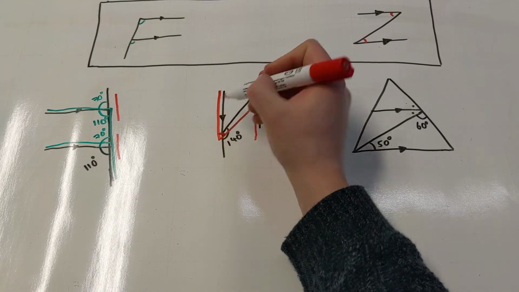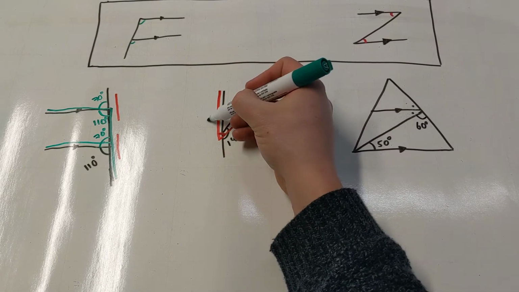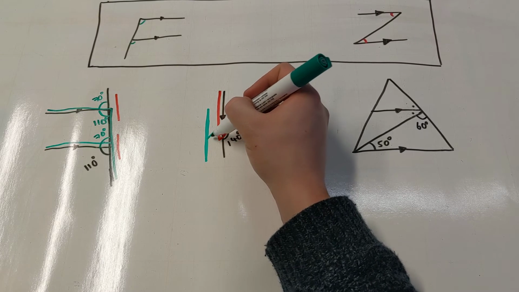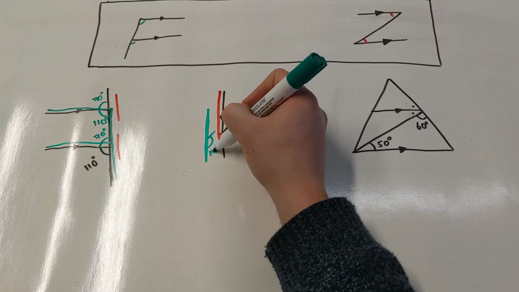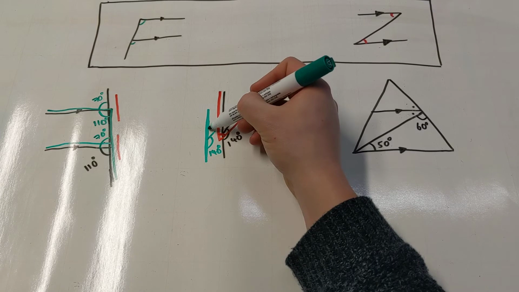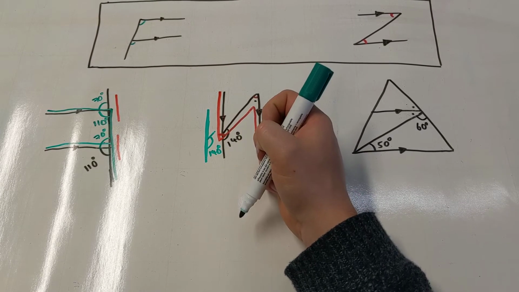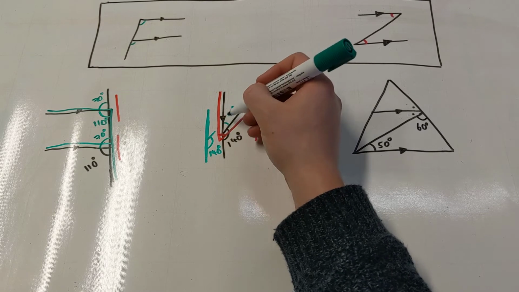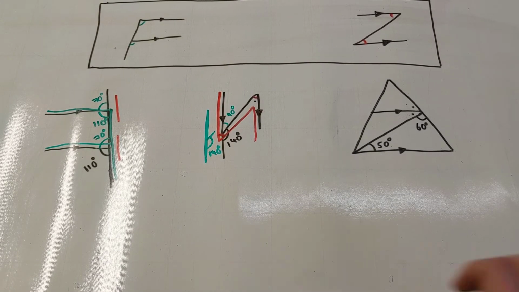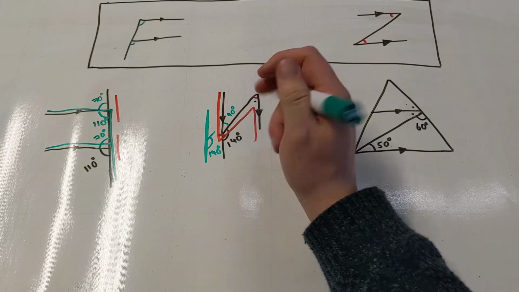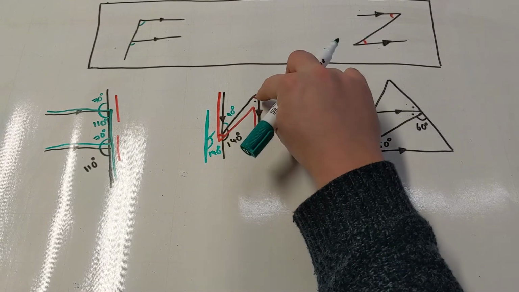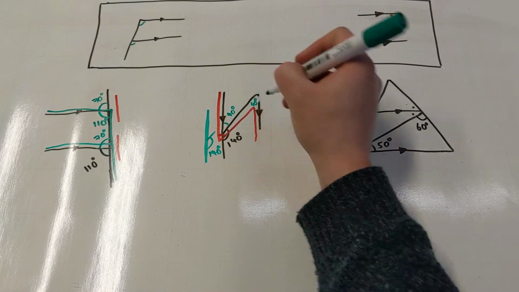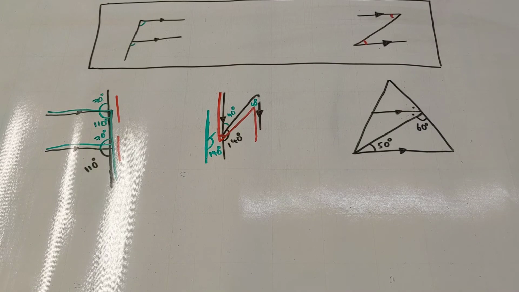And again, look, we've got a straight line here. For part of my straight line, I've got 140. And so what does the other part of my straight line have to be? Well, it has to be 40, doesn't it, in there? Because along my straight line, it has to add up to 180. So if that one is 40, remember I've got my Z, that means this one in here must also be 40 degrees because they have to match.